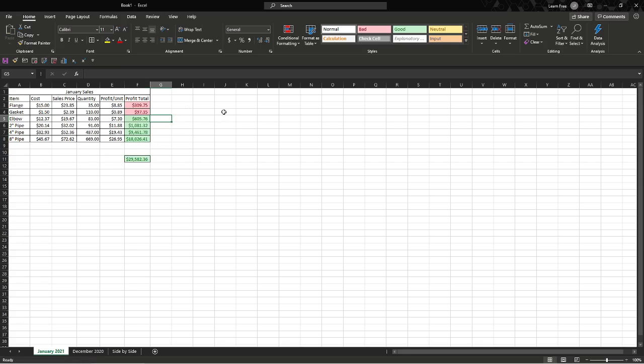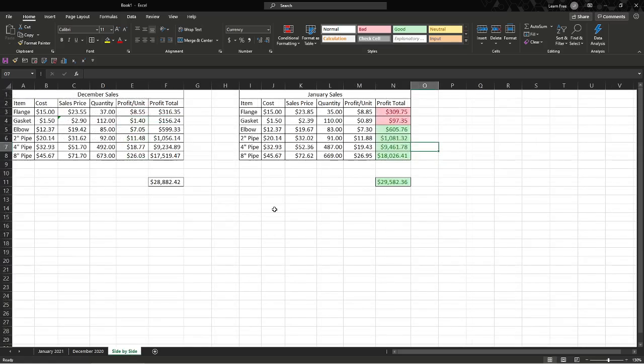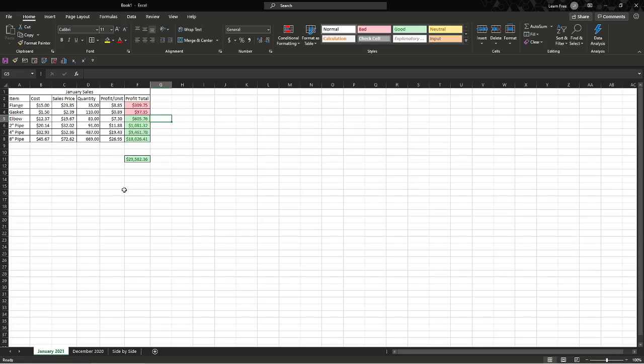Great. So you can have your own tabs with a bunch of different analytics, whatever you want to try over here, however you want to type it up. And with a quick glance, you just open the spreadsheet, say, oh, hey, Joey, how do we do on the January numbers? What was up? Well, we did better on elbows, 2-inch pipe, 4-inch pipe, and 8-inch pipe, and the total. We sold more overall, greater profit. Flanges and gaskets did not do well, though.